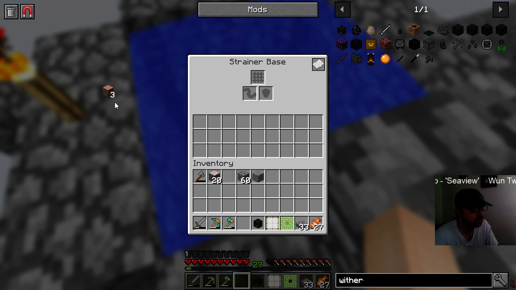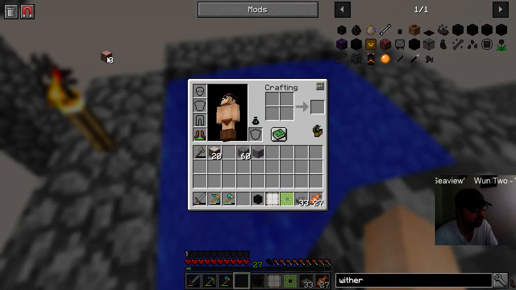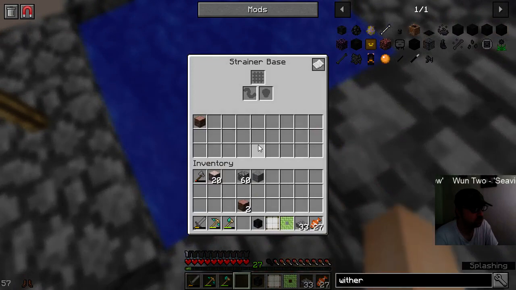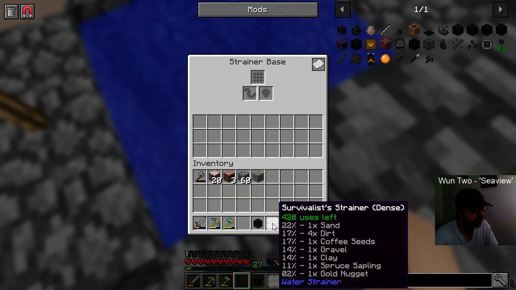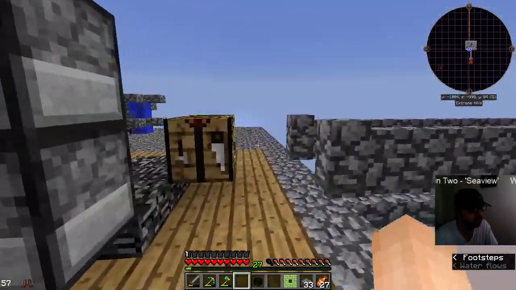Why isn't that an option? What happened to right-click and just tossing one out? Why is that not a thing anymore? It does, it just sucks it in. Oh, okay. Did not know that. There, get stuff. Get stuff!